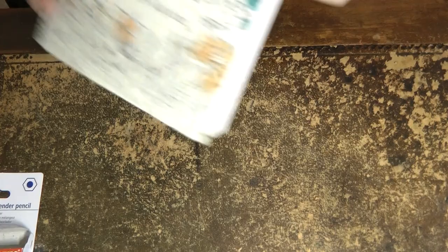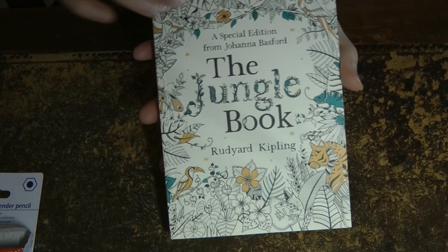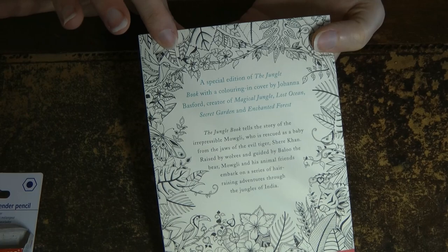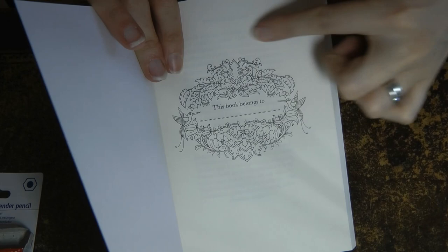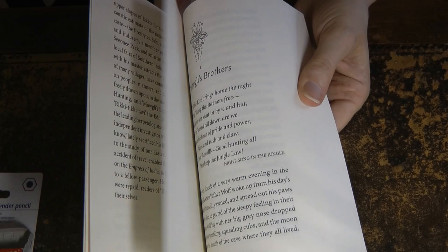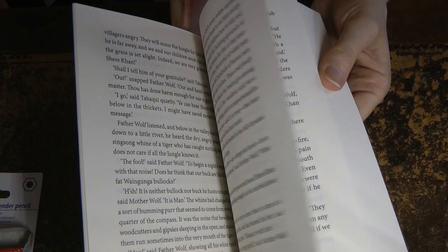Now I also got a lovely collection of books - loads of Johanna books. So I got this one. This is a really interesting one - this is The Jungle Book, Rudyard Kipling's The Jungle Book, but Johanna has done the illustrations as you can see. There's a little bit on the spine and a lot on the back, and then inside there is a 'this book belongs to' - the same as in Magical Jungle - and then there are a few other places. There's a Toucan from Magical Jungle as well. I'm not sure if there are any original pictures in here or whether they're all similar.